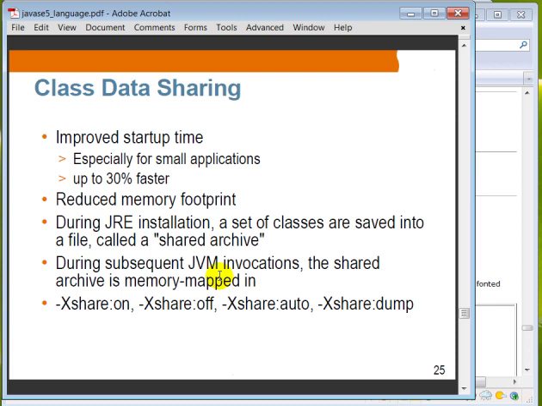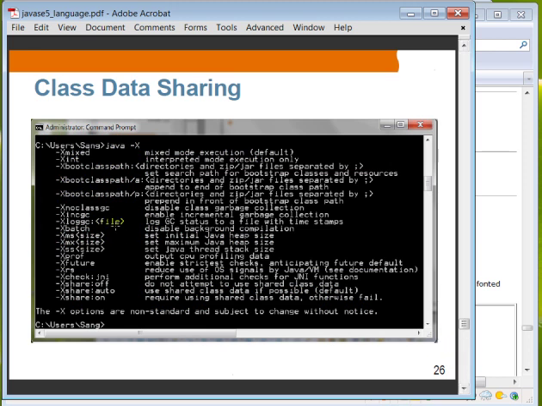By default it will share the shared archive, but you can turn it off and turn it on. If you want to see the syntax, you can say java -Xshare, and then you can see off is do not attempt to use shared class data, and auto is use shared class data if possible, that's the default, and on is required, meaning you're forcing it to use the shared data.